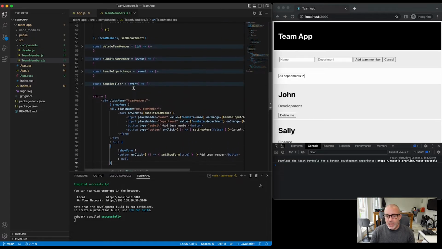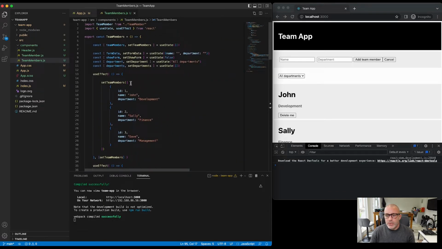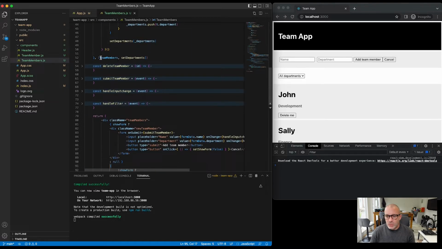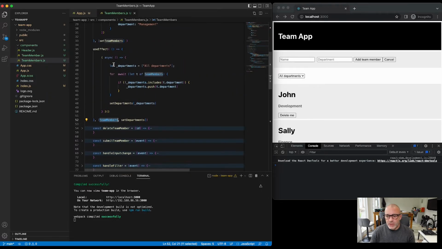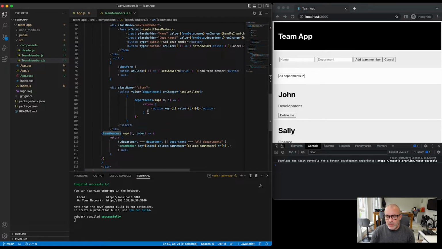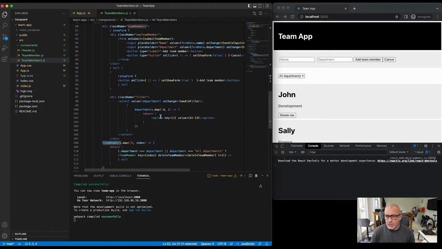And that's because as we added that new team member, we manipulated this team member state, and our second useEffect was looking for any changes to that team member's state item and running this code, which creates a new array with a default of all departments, adds any departments from the team members that don't currently exist in this array, and that in turn has caused the DOM to refresh, which has reloaded all of the departments into this select component.